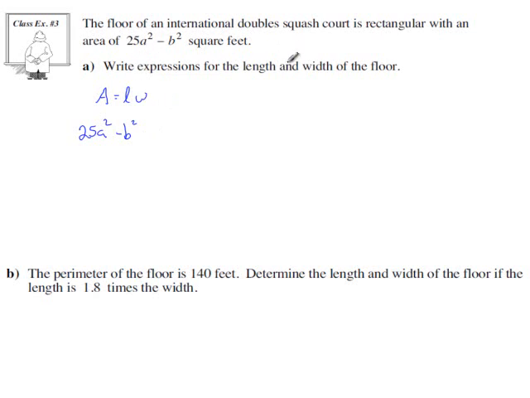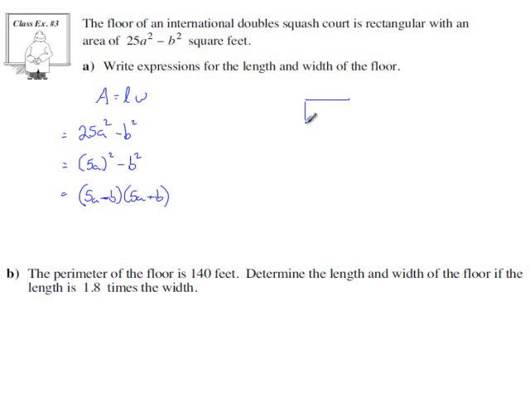So what this question is really asking you for, when they ask for length and width, is to factor this expression. And I think I could write this as a difference of squares, because I know that 25 is 5 squared. So 5 squared times a squared, I could write as (5a) squared. So I have (5a) squared minus b squared. Perfect. This is in the difference of squares format, so now I can factor it. This will equal 5a minus b times 5a plus b.